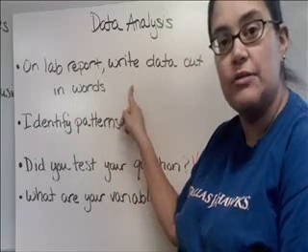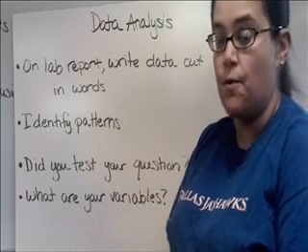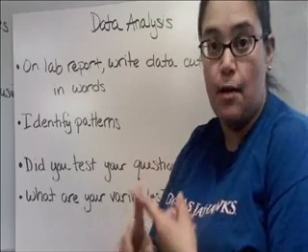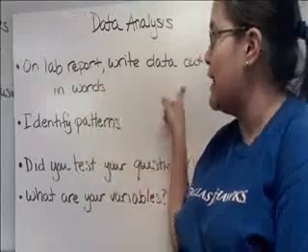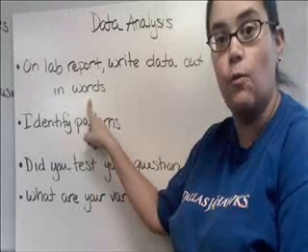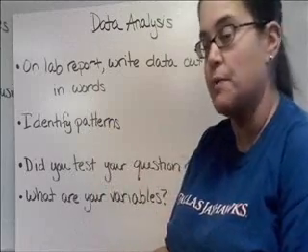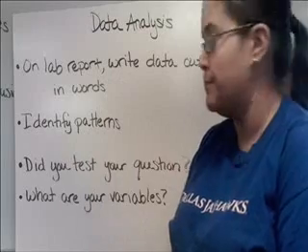Remember from data tables and graphs that we want to communicate our results in as many ways as possible so people understand it. So data tables communicate our results in numbers, graphs communicate our results in pictures, and our data analysis communicates our results in words. So that way, regardless if you're a number person or a picture person or a words person, you can understand what the results of the investigation were.